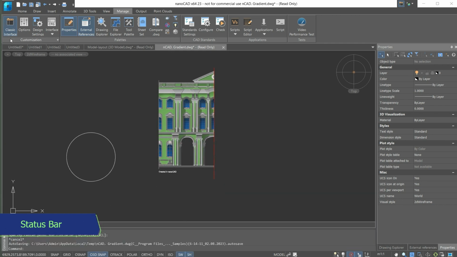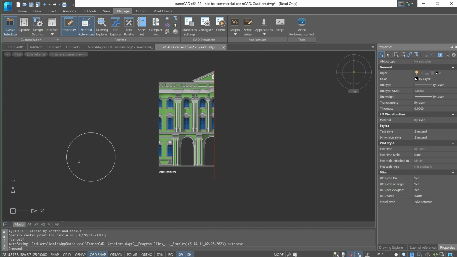Status bar displays the following interface elements. First, the cursor coordinates are shown. You can see how they change as the mouse cursor moves. There are two displayed modes for cursor coordinates.